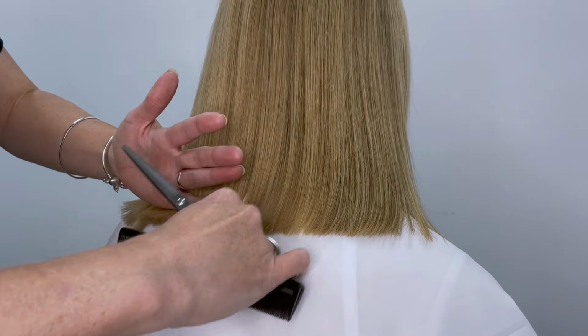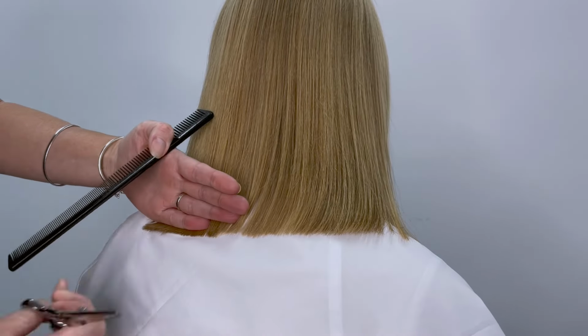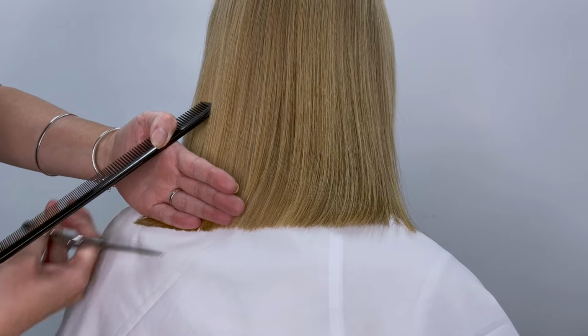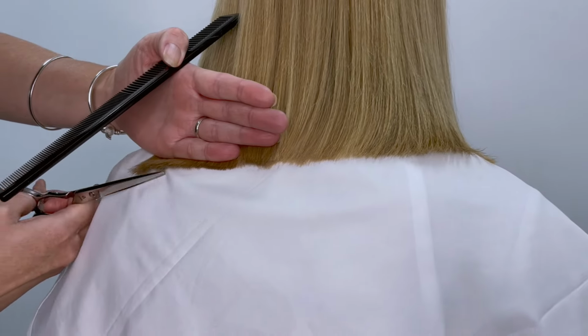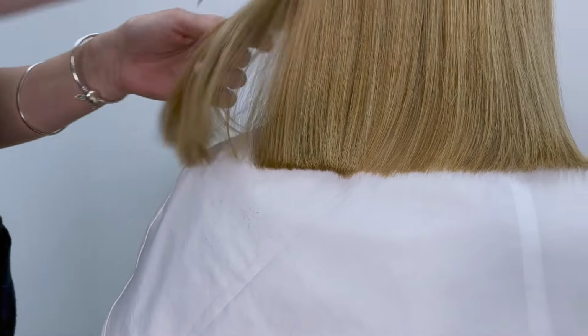So combing the hair down and then seeing if I can find any little bits of hair that are going to poke out. This will make sure that when your client is walking around, reading a book or looking down at her phone, her haircut doesn't look uneven. So going through, spending a bit of time making sure my line's nice and clean and straight.